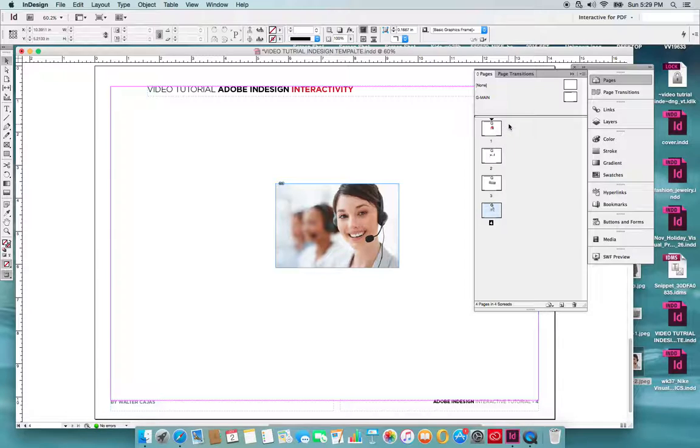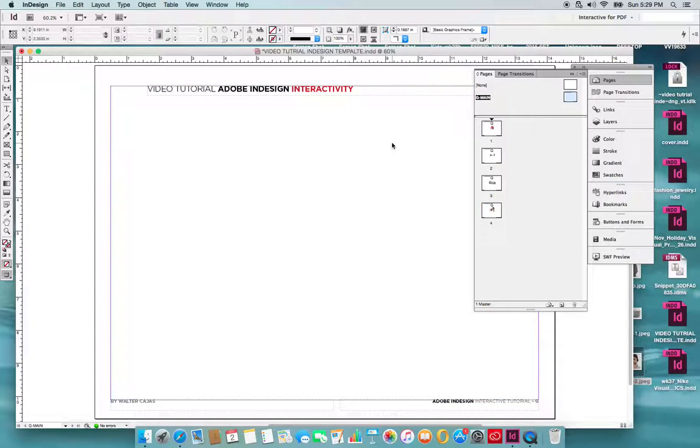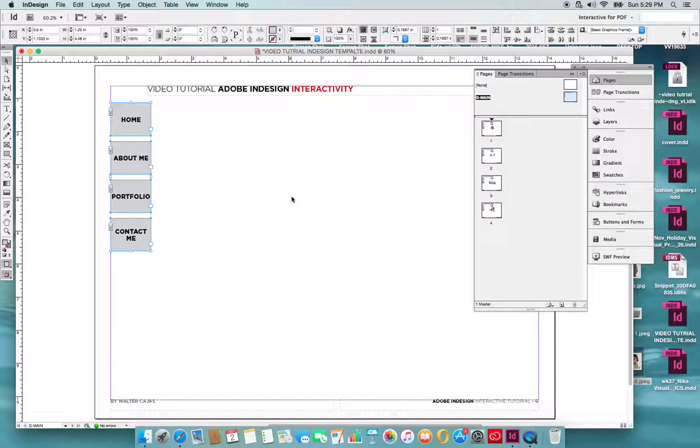So here, the easiest way to start linking stuff is either you can do it directly on the photographs as icons, but you know what, let me just go to the master and we're gonna paste some boxes that I created earlier. There's nothing crazy about these boxes, it's just a text box with some text in it, and I put a gray background and it says home on it, and same thing for the other buttons here. So they're not buttons yet, but we will make them into buttons in a couple of seconds.